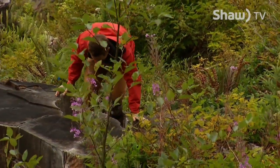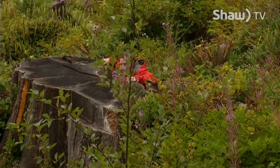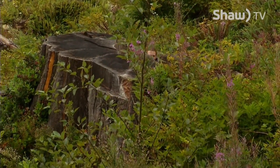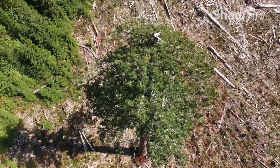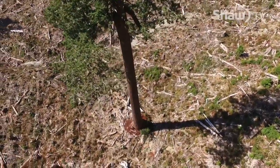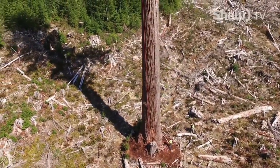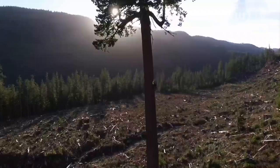There's only 5% of the original valley-bottom ancient forest left on southern Vancouver Island. These are really like the redwoods of Canada, and Big Lonely Doug was part of that assemblage of remaining ancient trees — but as you can see, they've logged all around Big Lonely Doug now. To the detriment not only of biodiversity and wildlife, but to the detriment of tourism, to the detriment of climate stability — these are important forests for so many reasons.